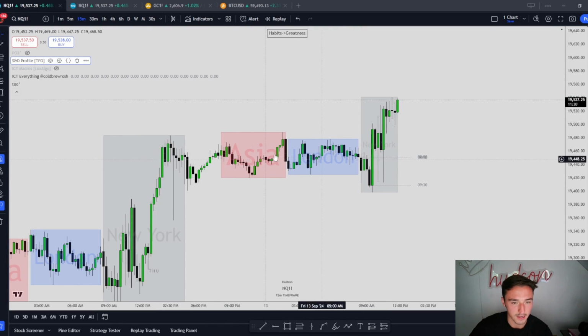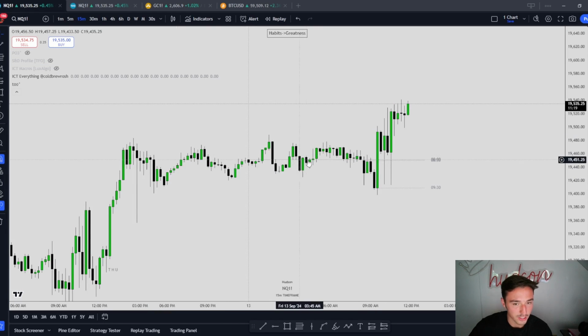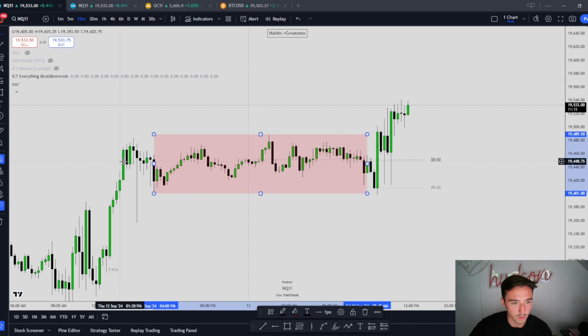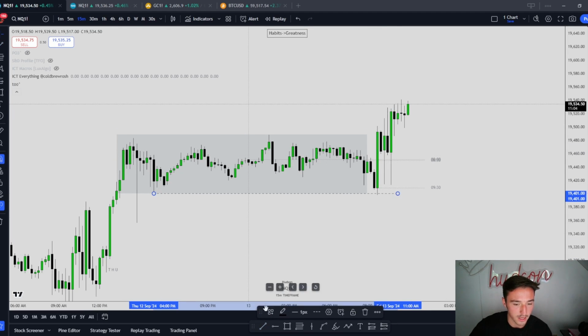So what do we see here? We see both Asia and London accumulated, right? There's only one thing for New York to do: manipulate and then distribute, right? So if both of the sessions have accumulated, what does this overall look like, right? Whenever I draw it out, it looks a lot more easier to spot, right? Accumulate, manipulate, right? It doesn't matter how far we dig below a low or anything, right?